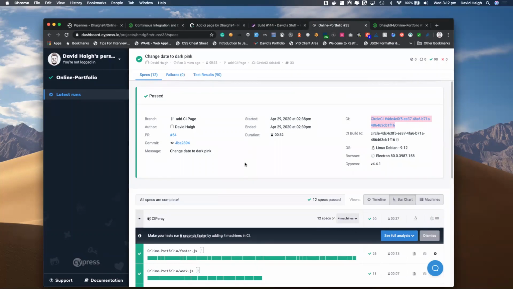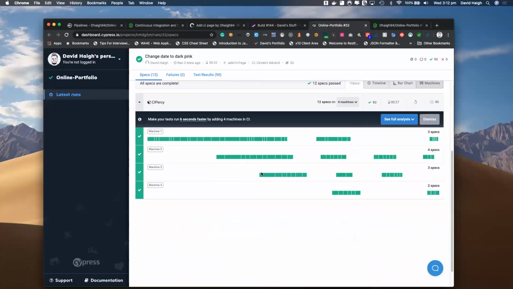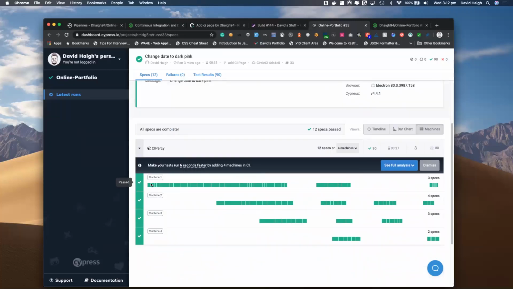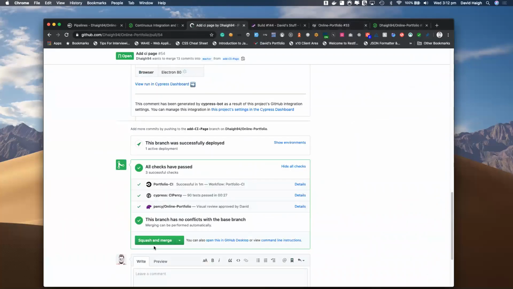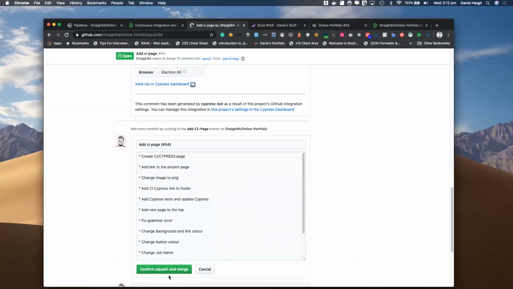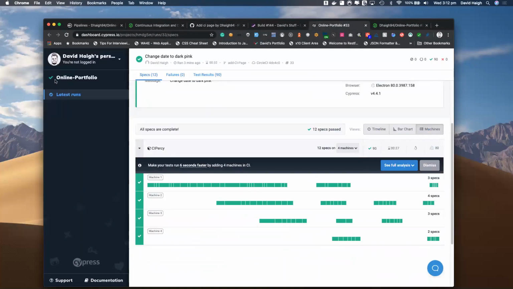Are we finished? Yeah, that's mostly it. And then if I merge this to master, the CI will build again on the master branch.